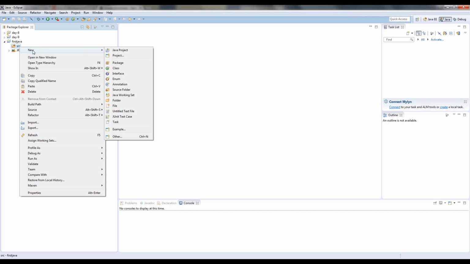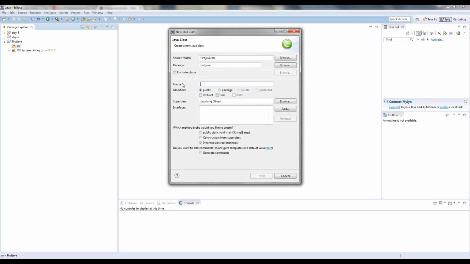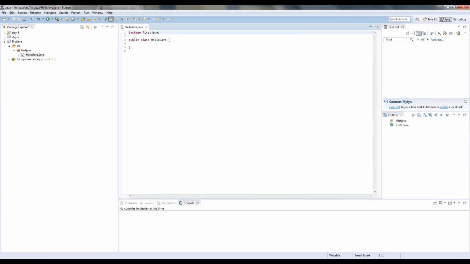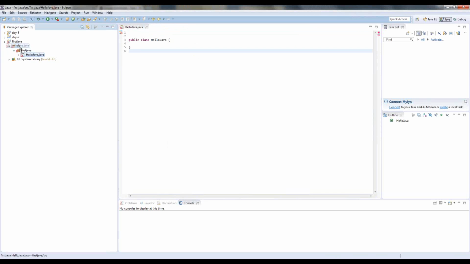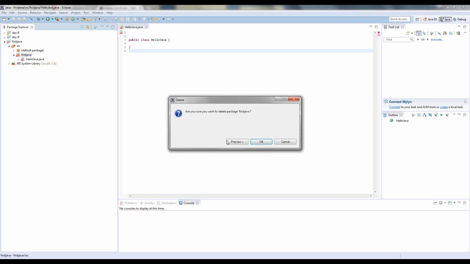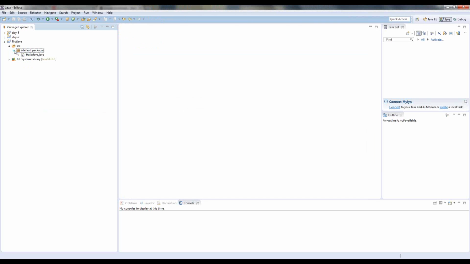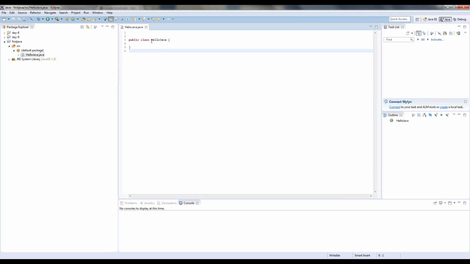We right click on this, choose New, then select Java Class, and put in your class name. The same thing I write here also: HelloJava. As you can see, I'll just remove these things because by default it is putting it into a different package. Anyway, it will go in the default package, and you'll see that HelloJava is automatically created for me, so I don't have to write the class name.